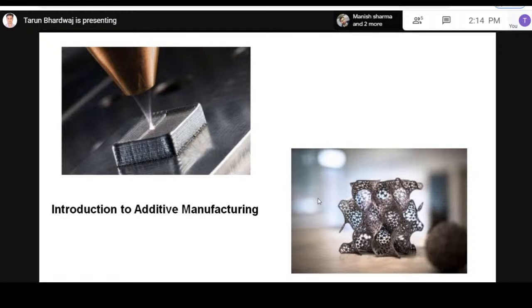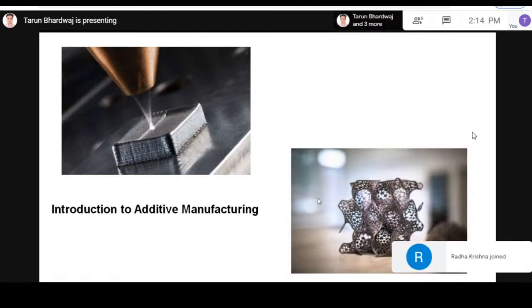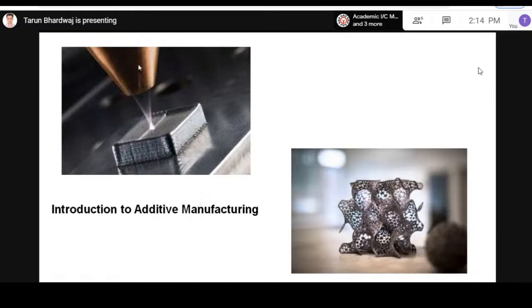Means first of all we add a material on a material, and then we add material layer by layer, as you can see from the first figure. You can see there are some layers like welding, as if we have done a welding kind of thing. So we process these layer by layer and make a complete product from it. These are basically lattice structures, guy rod structures, and they have a very high strength to weight ratio. So we can manufacture them by the additive manufacturing process.